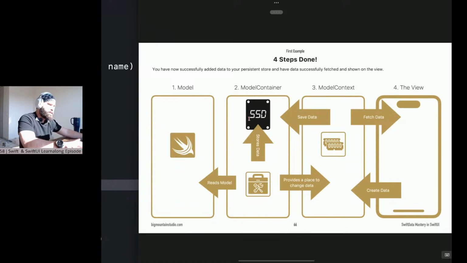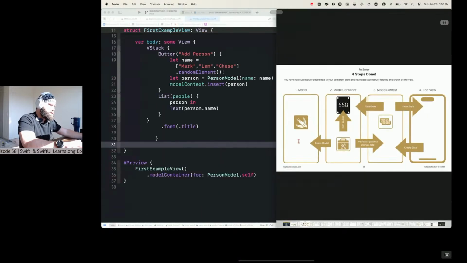The model container, which is like the framework that gives us tools to read models, write to disk, and load data into memory. Then the context, which is whatever's in memory. And then the view itself, which the end user would use to interact with the context, which then interacts with the container, and so on. We did a whole A to Z example on each of those elements last episode, and now we're going to expand on each of those concepts.